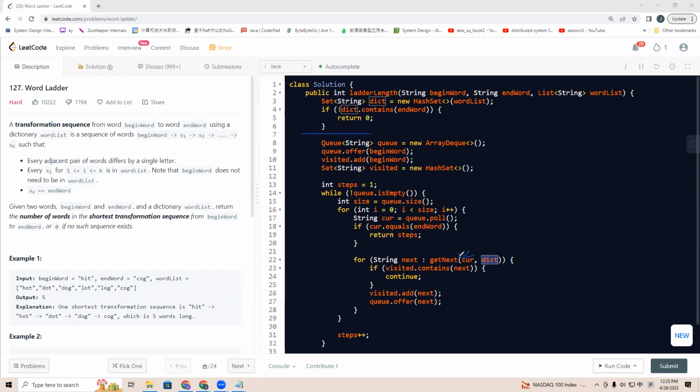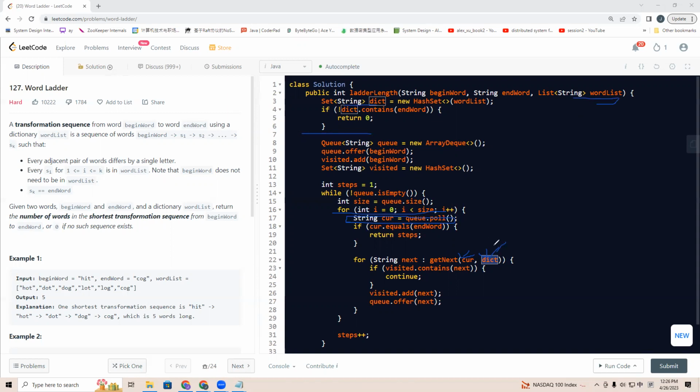For every word we visited, we can remove it from this kind of dictionary, so that during the BFS we don't need to have the whole word set.